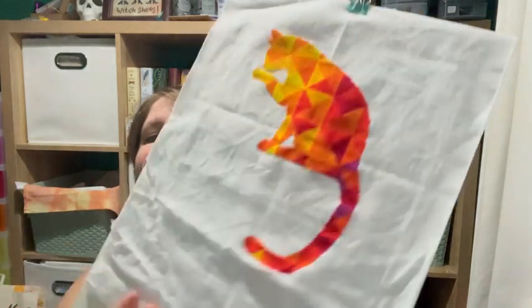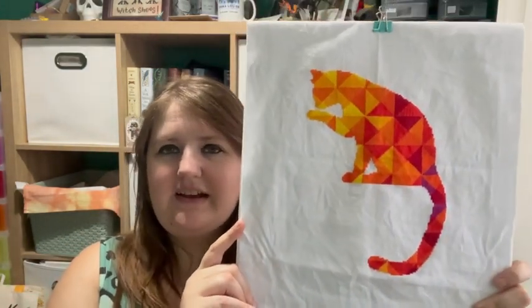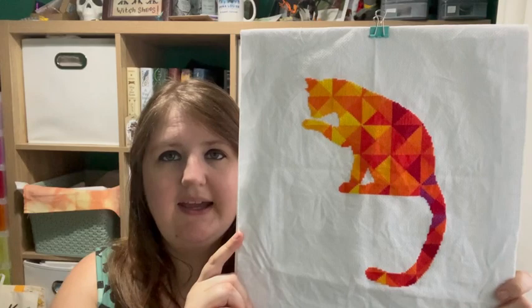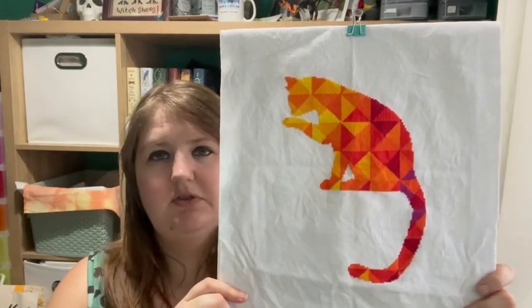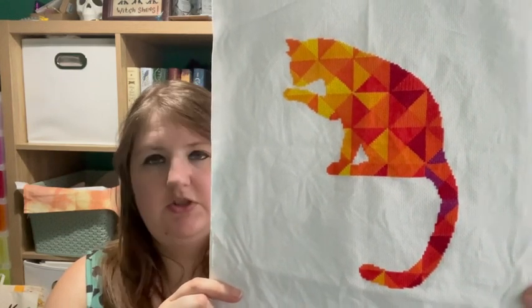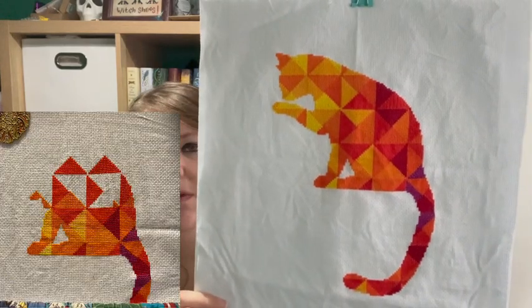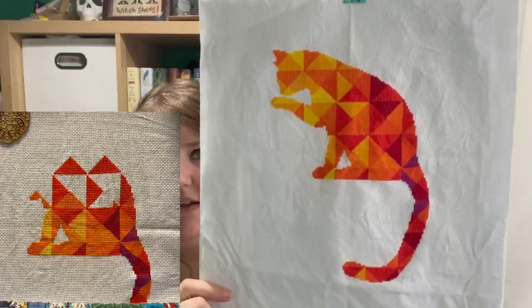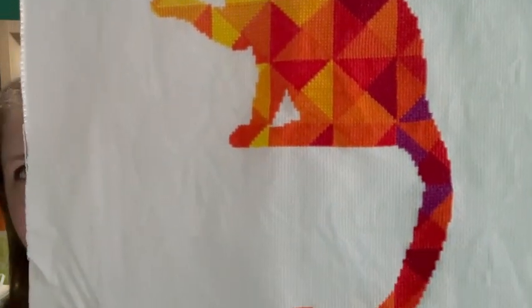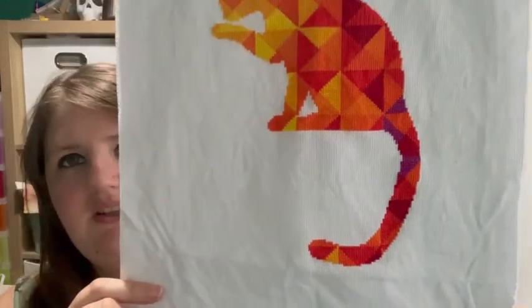So that was my first finish, and then my second finish is my Kaleidoscope Cat by KLT Charting. So absolutely love how this one has turned out. This one was started on the 23rd of May 2022 and I finished it on the 1st of August 2024. It needed 2,625 stitches to get finished. I wanted it finished by the end of July, didn't quite complete that, but I managed to get it done on the 1st of August, so one day later than I would have liked.